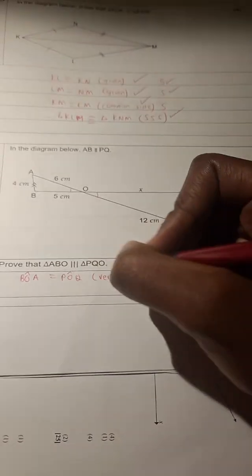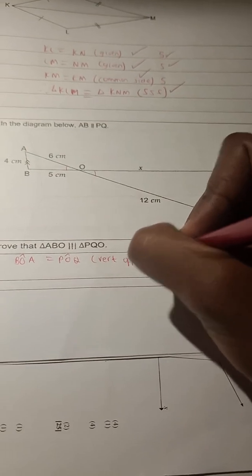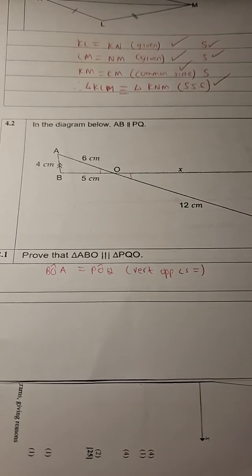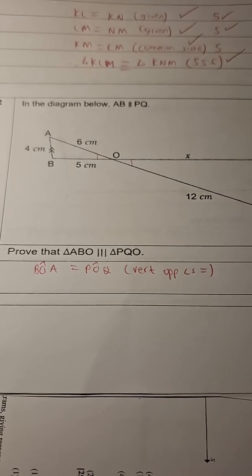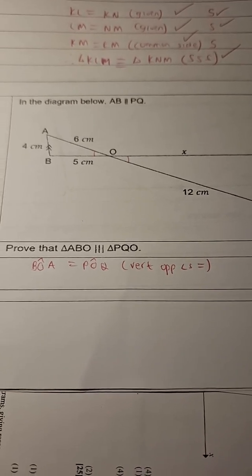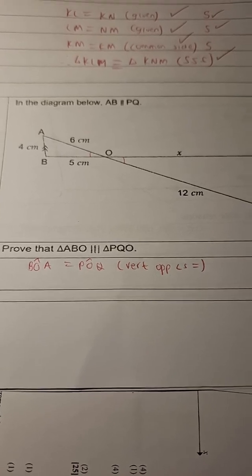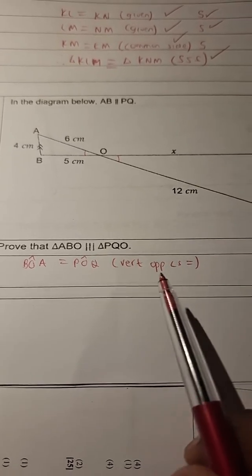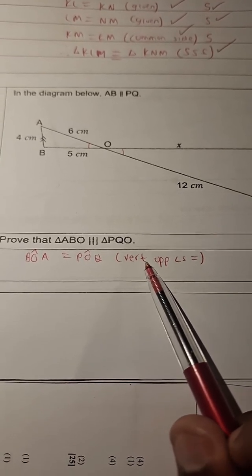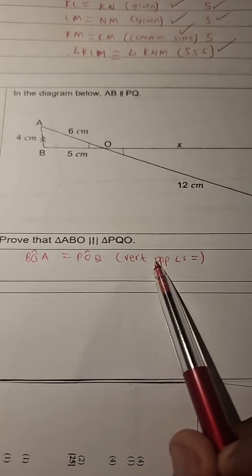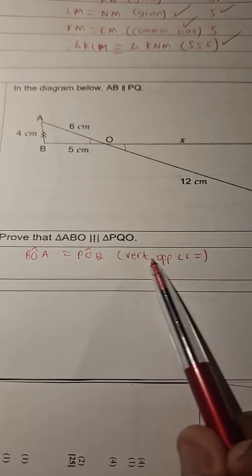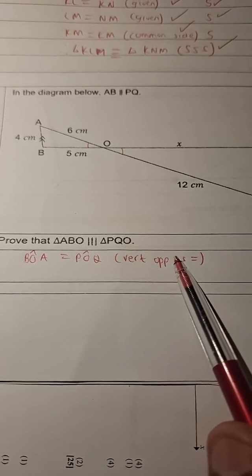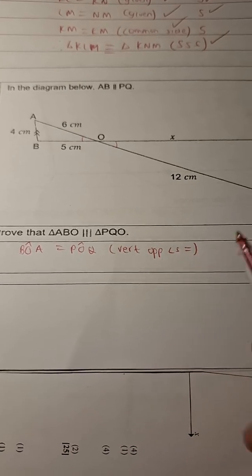Yes, guys, please. Now, as I always say, you must write the reason according to that document that is called the acceptable reason document. I've been emphasizing this in my live sessions so many times. If you want to become amazing math students, make sure that when I'm live, you are here, because I will unpack for you. Because if you want to be solid in grade 9 and then 10, 11, and 12 in maths, I'm telling you, if you're here, you will know. So vert op angles equal, this is the acceptable reason that is in the exam guideline document, guys.